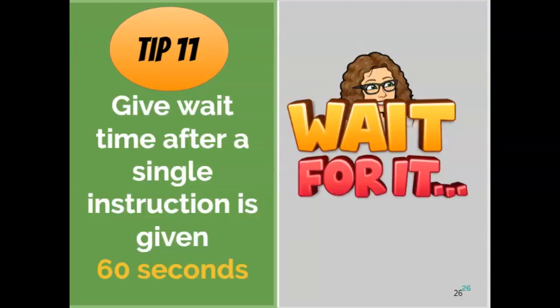We also want to make sure that every time we're giving instructions that we are giving wait times. If you think of wait time as at least 60 seconds and you wait for it, we increase the likelihood that students are going to be able to follow the directions and want to comply. Now, personal confession, I move really quickly, and I know that about myself as a teacher. So one way I ensure that I give wait time and that I'm only giving a single instruction at a time is I do it with my students.